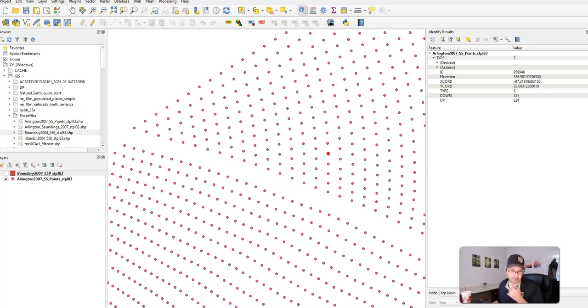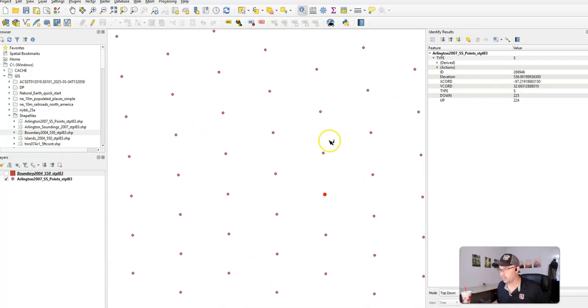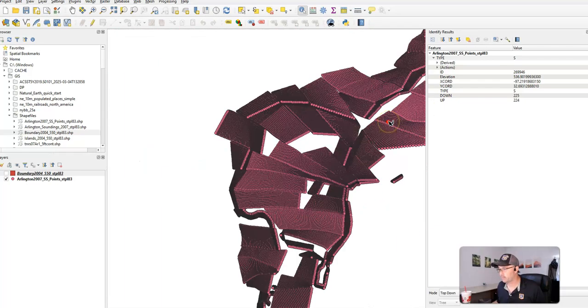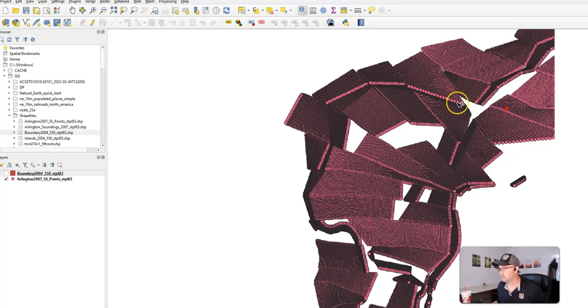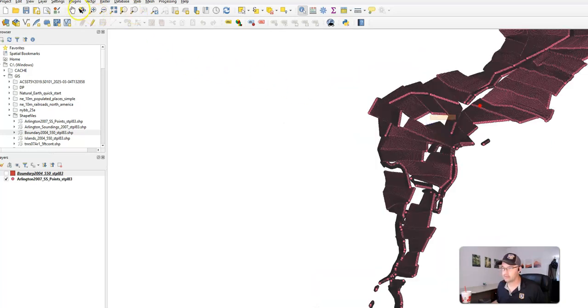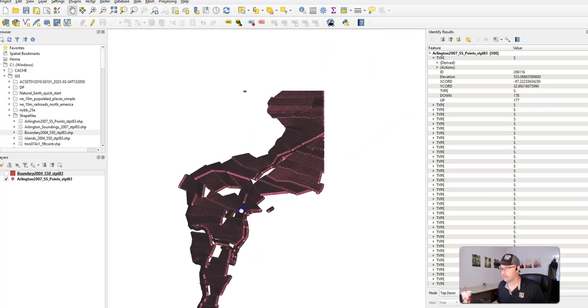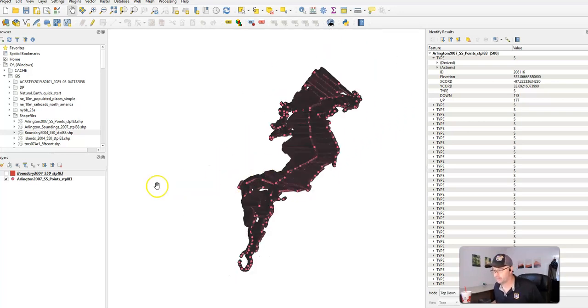So moving on to step 7, we're going to pull in Island 2004. I'm going to back out here. Close this. And I like the little hand so I can move things around. And we're going to pull in Island 2004 as well. You notice that there's an island down here and here that we're looking at. So, oh, these are, yeah, elevation. Okay.